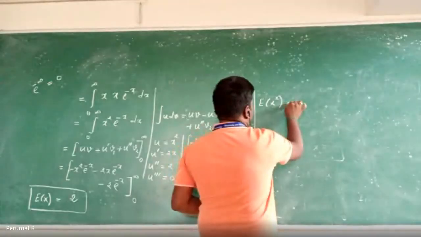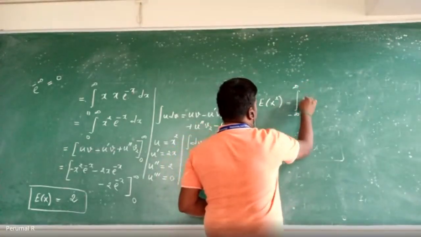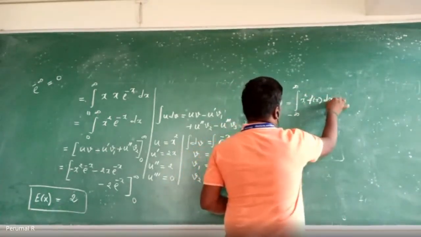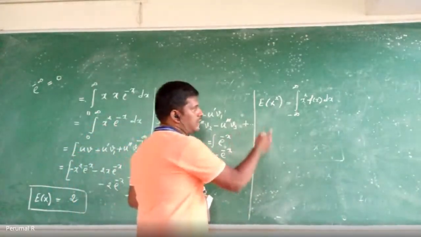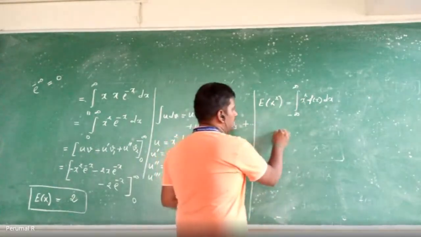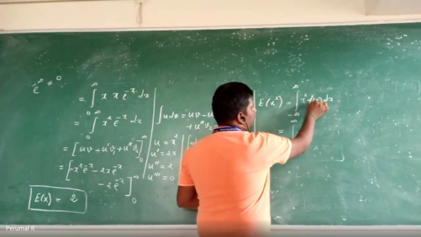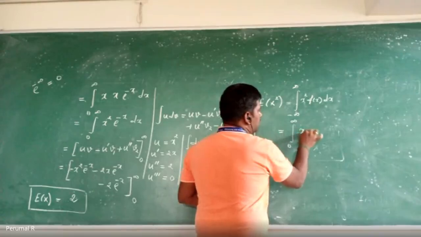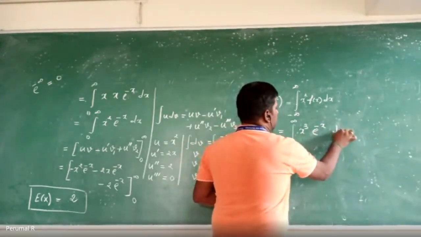Okay. So now expectation of x square. What is the formula here? Minus infinity to infinity x square f of x dx. Already you know that f of x is valid only for 0 to infinity, only that interval. So you can rewrite the limit, 0 to infinity. f of x is nothing but x into e power minus x. Already you have x squared, therefore x cube e power minus x dx.